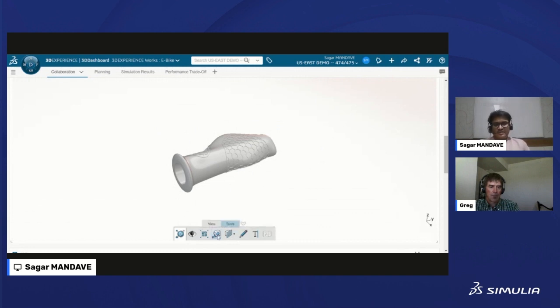You can measure. Let me show you that. If you want to measure the distance between any particular points or the angle, you can do it over here. So I have selected these two points, and it is saying they are 32.995 mm apart from each other. And you can erase that way. This is what I love about this.